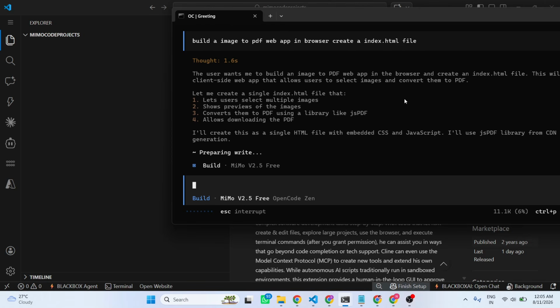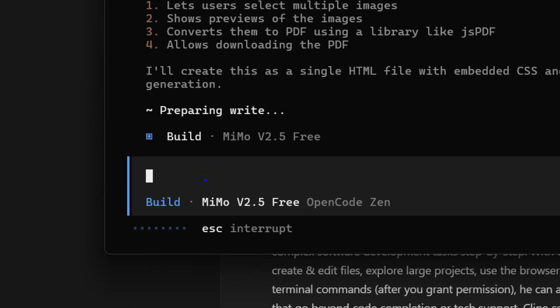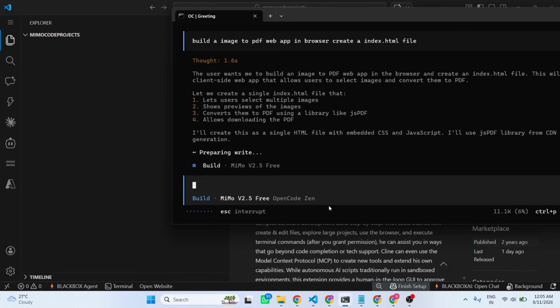It will create an HTML file with the embedded CSS and JavaScript. It doesn't take too much time, guys. That's the power of this OpenCode AI coding agent and this model that I'm using, Mimo version 2.5 free model that they are providing. I'm using it for the past 6 months and it is completely free.